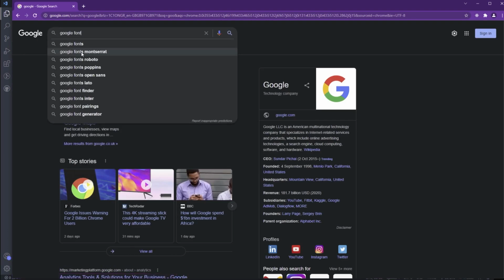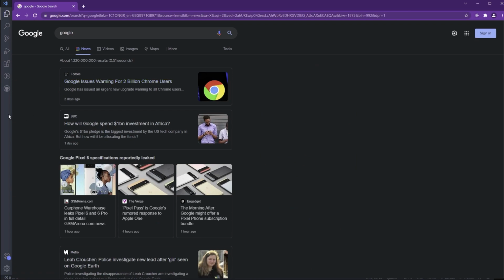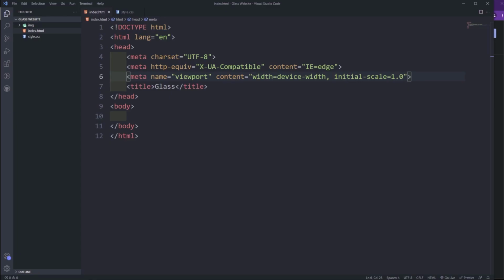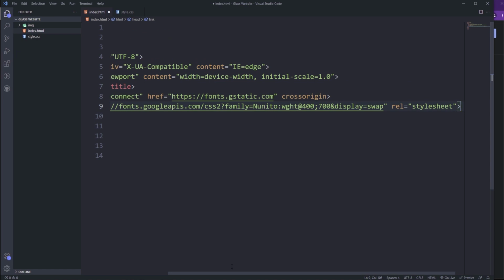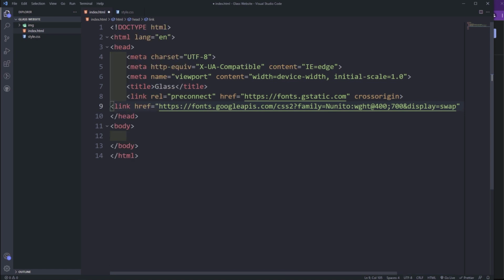I've already done that. All you need to do is just copy the links that they give you from there. So I'm just going to paste that in. I don't want to waste your time going to Google Fonts. So the font is Nunito. When you go to style, you just need to put that font in the body.